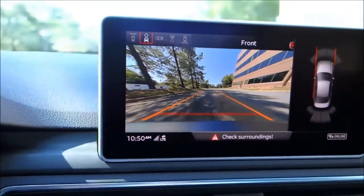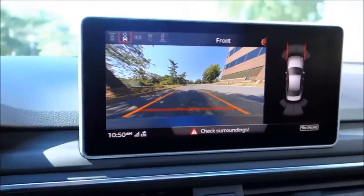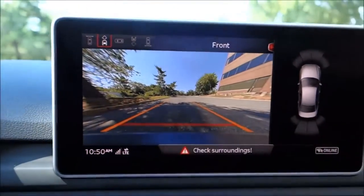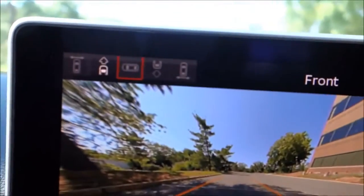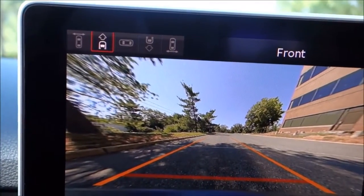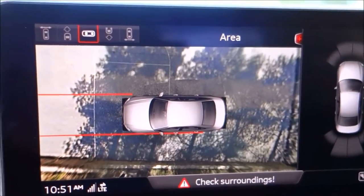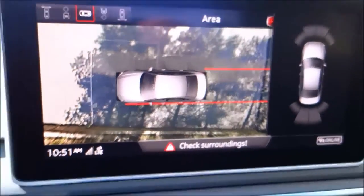And let's go ahead and move forward. So now the camera is actually on, but if you speed up, it will turn off. But regarding parking, I'm going to go ahead and throw the car into park. So the camera stays on, and from right here, you could use this little navigator. See those little pieces up at the top? This is looking at the front of the car. That's the back of the car. So if I want an overall view, I select that, and it'll give me kind of like a 3D view all around the car. Let's actually go ahead and try to park with the 3D view.